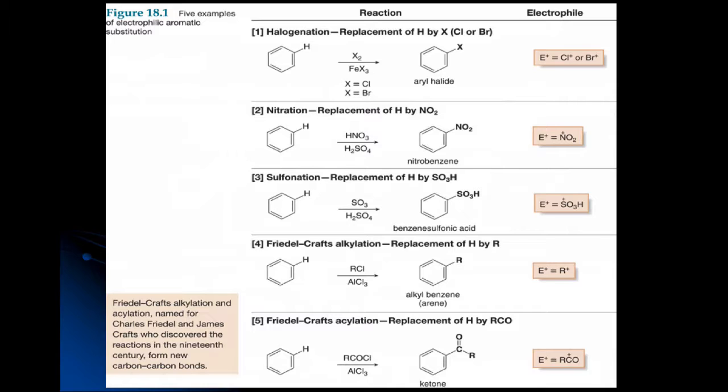And then we can do the Friedel-Crafts alkylation and acylation. And what's really important about these particular reactions? We're making carbon-carbon bonds. That's right. So let's think real quick, what reactions do we know right now that can form a carbon-carbon bond? What's in your toolbox that can form a organometallic with what? Okay, so Grignards and lithium reagents, but how do they make carbon-carbon bonds? If I just throw them in with any carbon material? Okay, so we need some type of carbonyl, right? So we can take an alkyl halide, convert it to a Grignard, for example, react it with a carbonyl, make a carbon-carbon bond. That's one way that we know how to make carbon-carbon bonds.